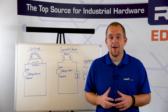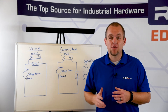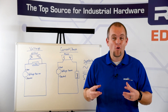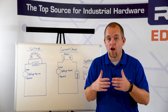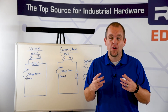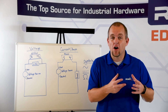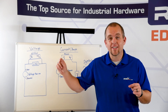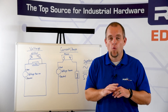Now let's talk about how to measure continuity. Continuity is a very common and helpful way to measure electrical circuits. It allows us to measure from point A to point B to make sure that we have an electrical connection or that we don't have any break in our electrical connection. If the wires have broken or frayed and are not touching each other anymore, we will not have continuity. We can also use the continuity measurement with an audible tone. Most multimeters give us the audible tone feature so that when we are checking our point-to-point connection, we can simply listen for the tone. Once we hear the tone, we know we have a good electrical connection with no breaks.